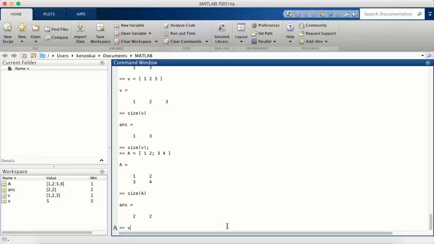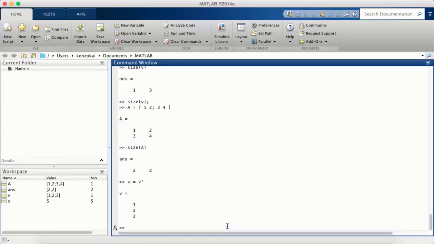And so we can easily transform the previous vector, which was a row vector, into a column vector using an apostrophe. And so that does a transpose. And so you see now that v used to be a 1 by 3 vector, and now it's a 3 by 1 column vector. You could have also initialized it using semicolons, of course.